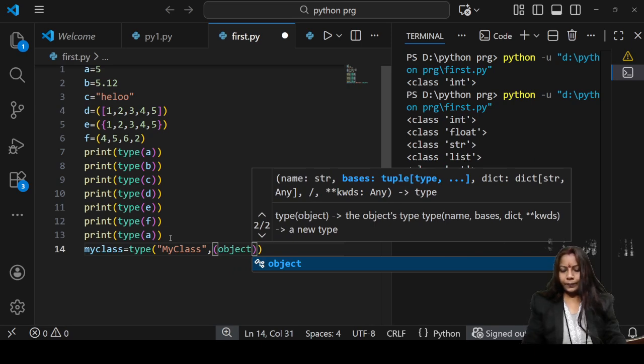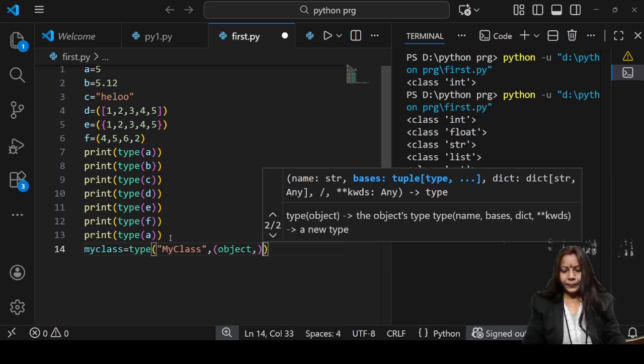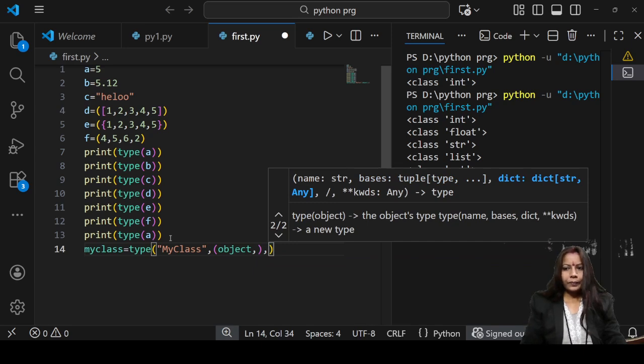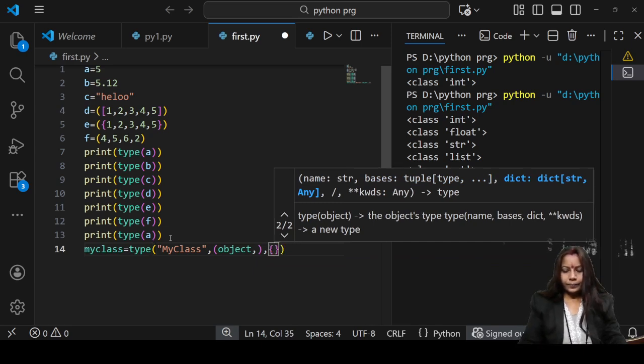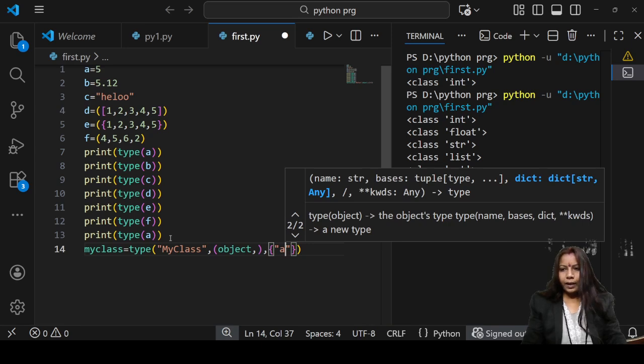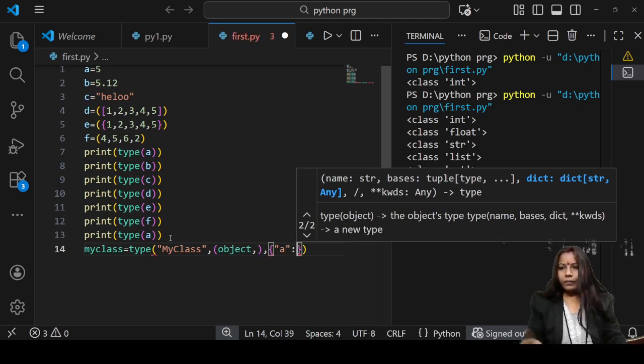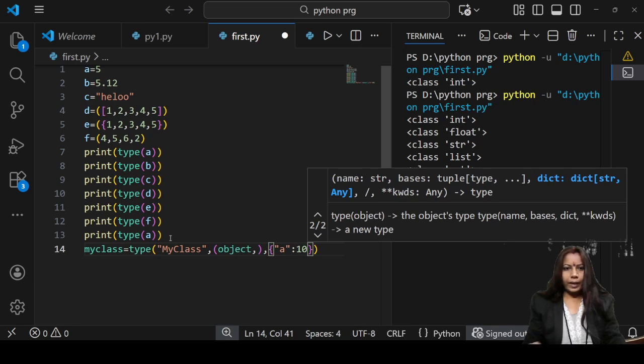Object. Now comma and the value. This is the variable and this is the value for this variable.